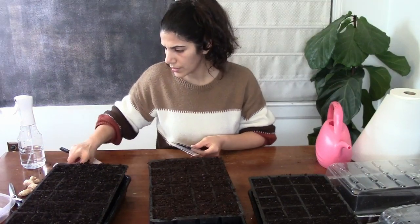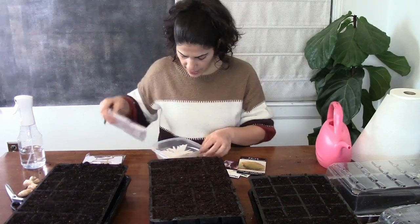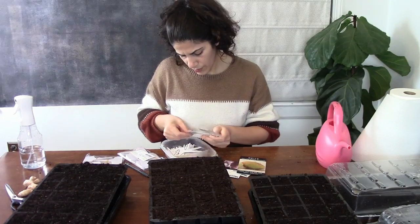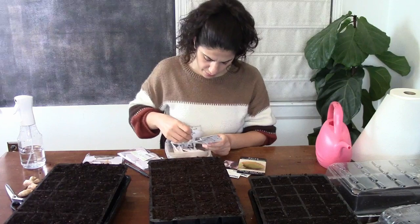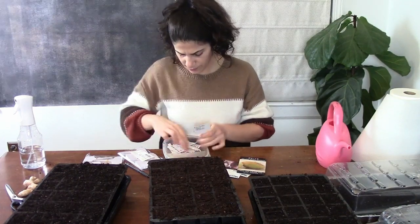So let's go ahead. I believe I do have a tag for the yellow, the sweet. Did I bring it? I don't think I brought it though. Might be outside still. Yeah, I think it's still outside.